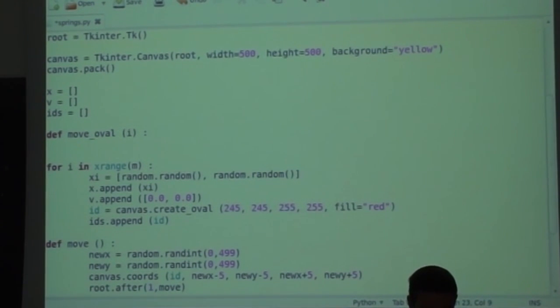So I have to call canvas.coords of the ID of the ith object.